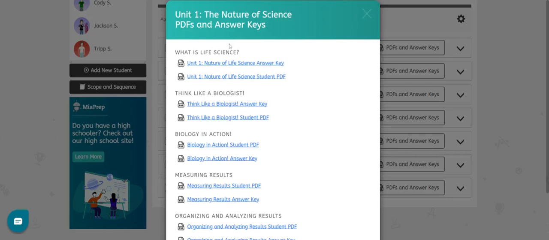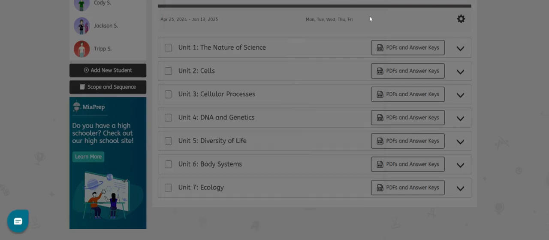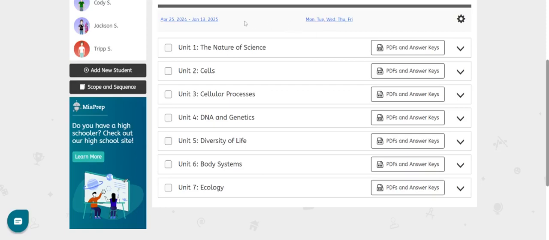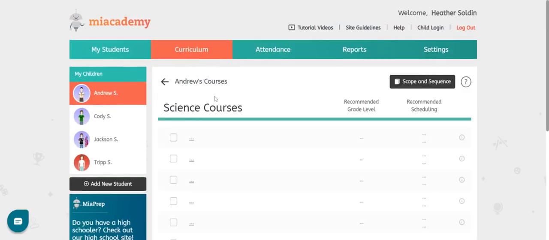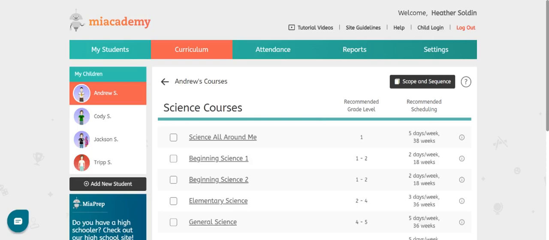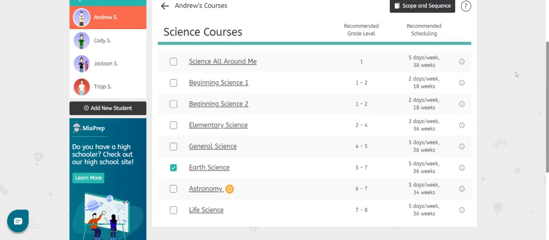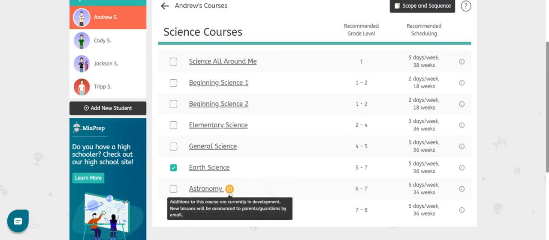There are answer keys for those who want answer keys. To my knowledge, I don't think they have a full course answer key yet, but I'm sure they'll probably get to that. They're really good about listening to parents about what works for them, and if they get a really big consensus, they will add it. And then also they're adding stuff all the time. So this is new. They're working on it now. Part of it is available, and they're always adding stuff.